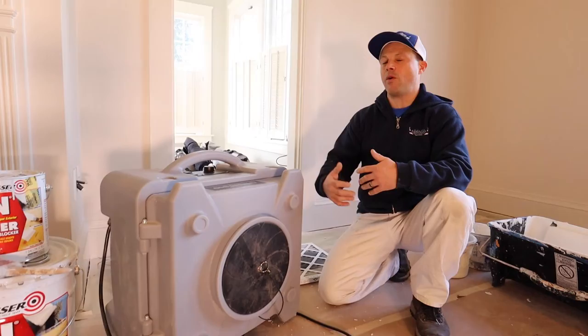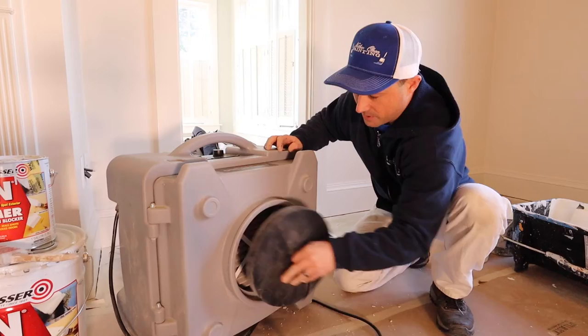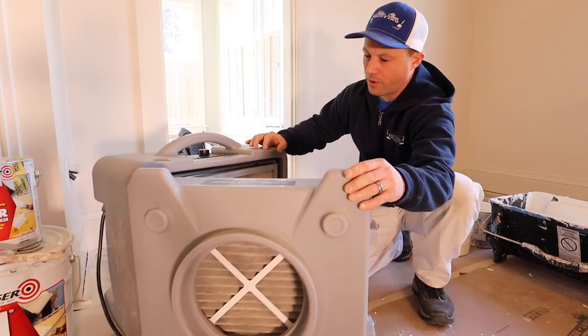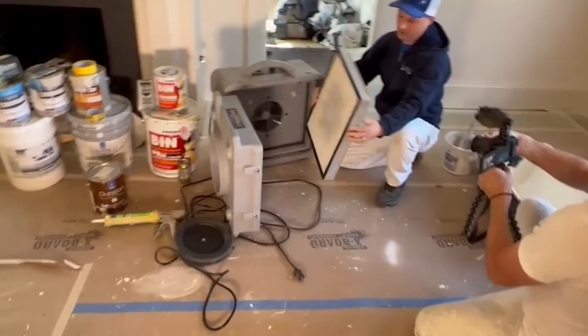This was another piece of equipment we picked up this year. One of the things we're always trying to do is make our work environment as healthy as possible and improve air quality. In the past we've just used air movers, but this year we picked up the Blue Dry Air Shield 550. What it does is suck in any pollutants or dust in the air and filtrate it through a three-part filter system — one filter plus a double carbon filter — and then it discharges clean air.